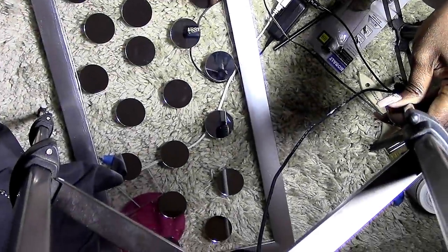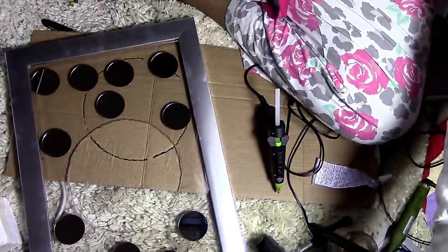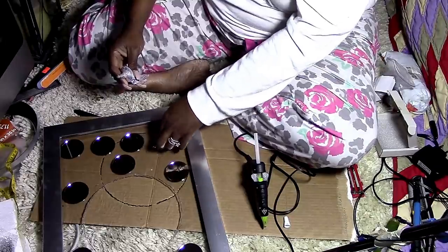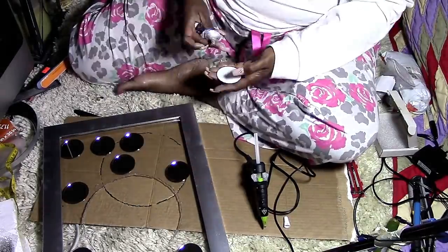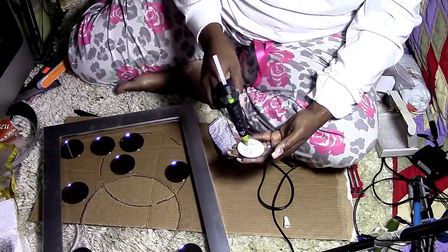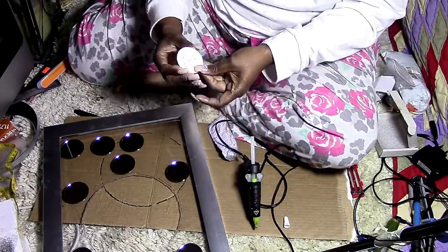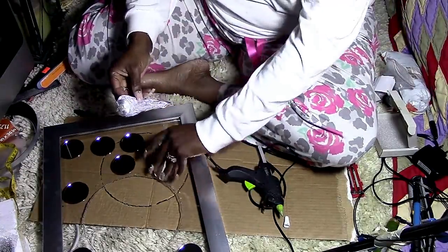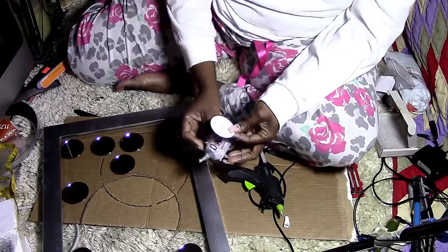So I have all of the mirrors lined up the way I want them to be lined up, and I'm gonna go through now, and I'm gonna put a dab of E6000 right in the middle, and then I'm gonna go around the edge and put a little bit of hot glue, and I'm gonna stick it right back. And I'm gonna do that to all of the pieces, and then when I finish that, I will be back.